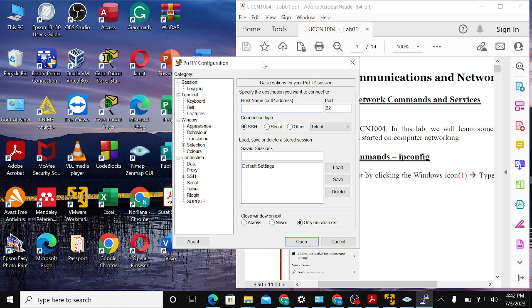Once we click, here we are supposed to type at this host name our Eagle server IP address. Then make sure it is SSH, and then open.